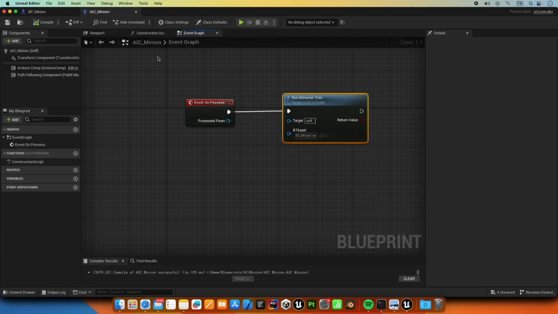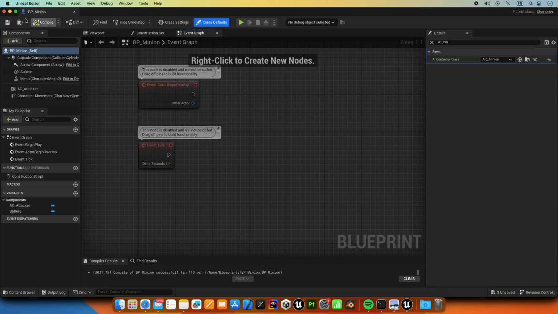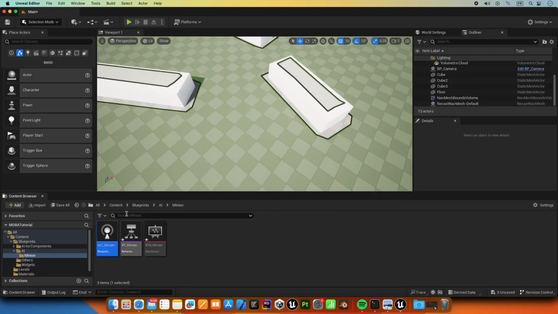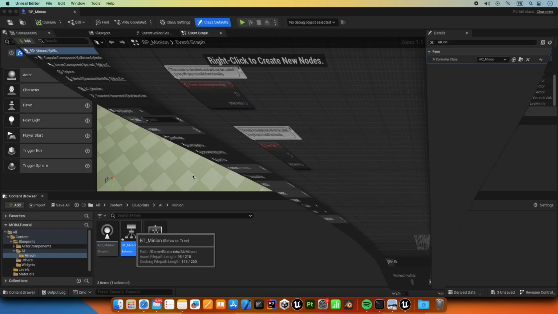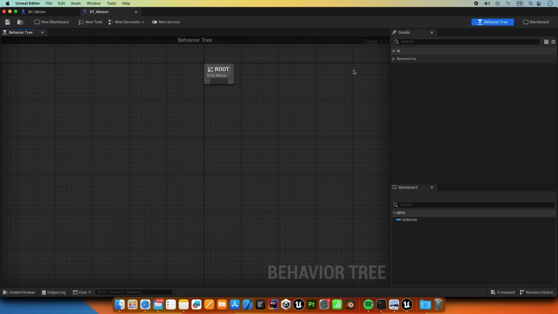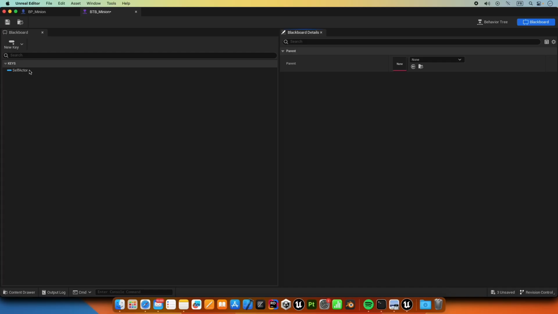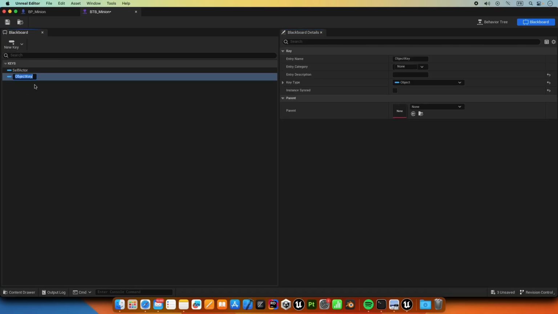Compile and save for the AI controller, and now let's open our behavior tree. So the first thing we're going to do is we're going to go to Blackboard, and we're going to create an object, and that object is going to be called attack or target to attack.